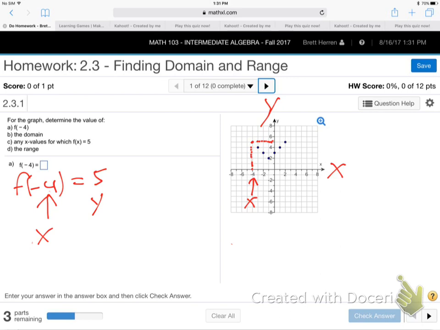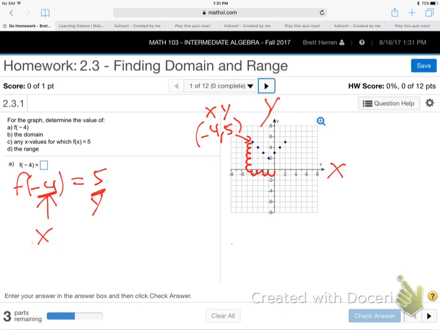There's nothing to do other than read it off the graph. In other words, maybe another way I could say it that would be more helpful: what are the coordinates of this dot? He's back 4, up 5, isn't he? He's back 1, 2, 3, 4, up 1, 2, 3, 4, 5. His x is -4, his y is 5. So they're saying find the point that has an x value of -4 and tell us the y value that goes with it. That's what they're saying on that question.